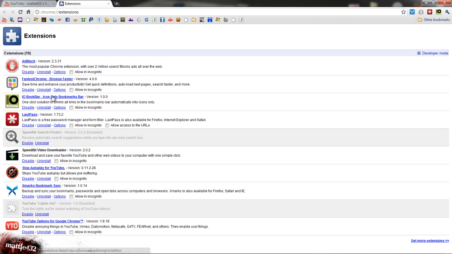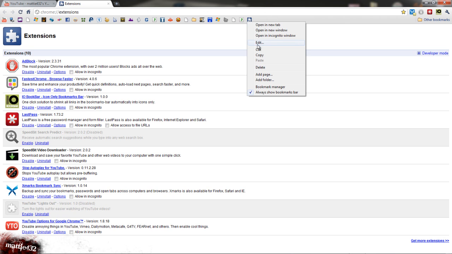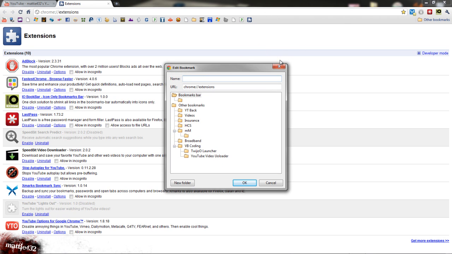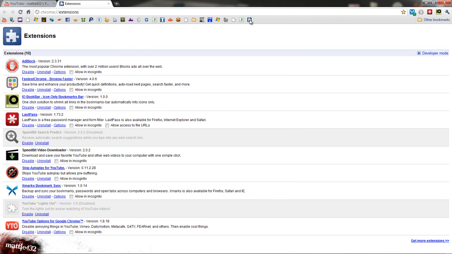Icon only bookmarks bar, rather. If I just put another bookmark in there, this is very useful. Somebody did actually ask what I used. It gives you an icon just there, which if you click it, it basically renames all of your icons on your bookmarks bar to have no name. It just blanks the name out, which is useful because it means you can get more icons on, but it's bad because it means you no longer have any name.